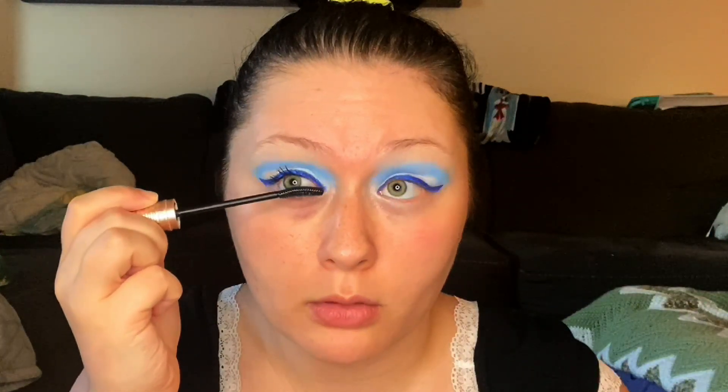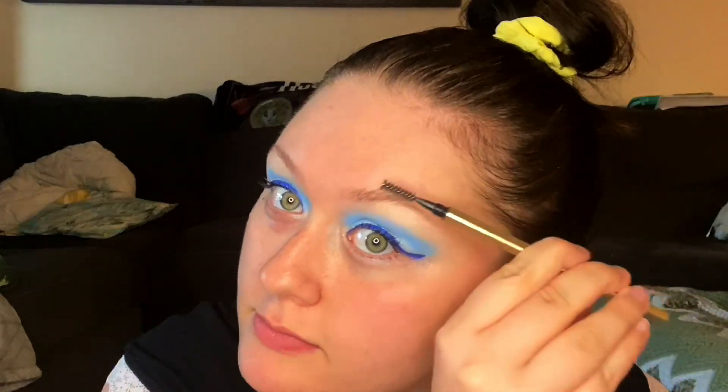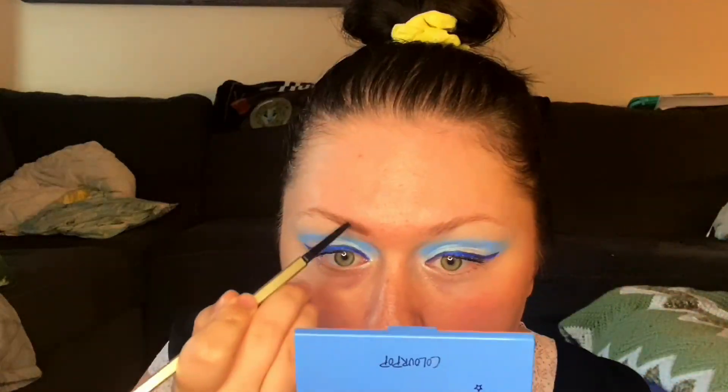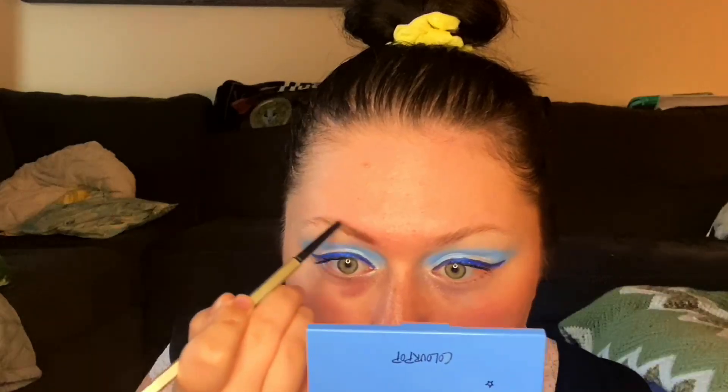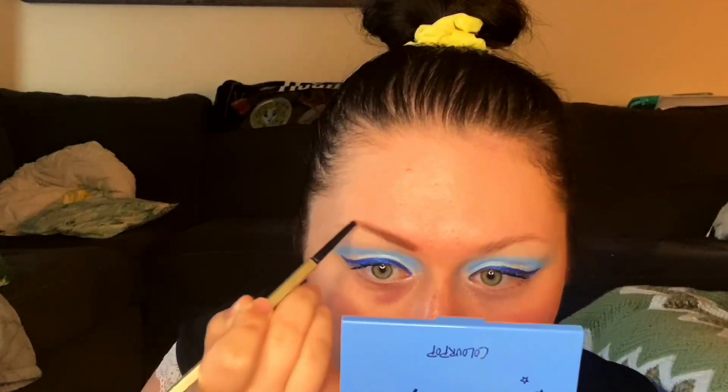With that, I'm just putting on some black mascara — lots of it, because we want big black lashes. Then I am going in and throwing on some fluffy, kind of natural brows. I hadn't decided which wig I was going to wear with this. If I had known, I definitely would have used my Slick It and Stick It — I think is what it's called, it's from NYX — it's kind of a red tone.